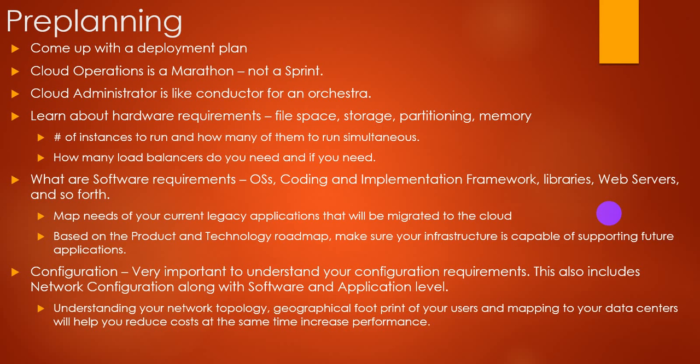You need to really learn about your business needs and map those business needs to the resources that you have access to within the cloud vendor's infrastructure. You need to understand the amount of file space you need, amount of storage you need. Do you need to do partitioning, and why would you need to do partitioning? Amount of memory you need, number of instances you need to run, and how many of them should run simultaneously. How many load balancers do you need?